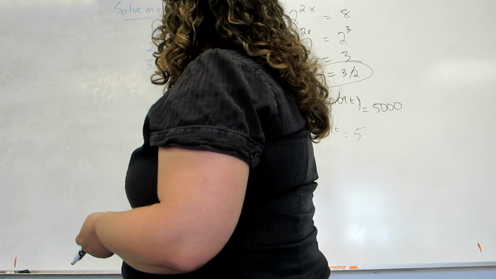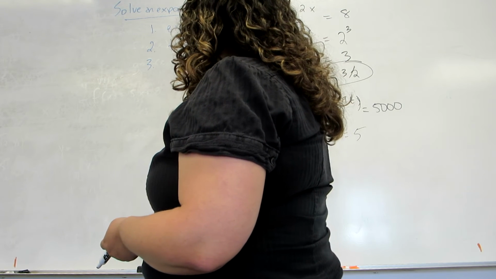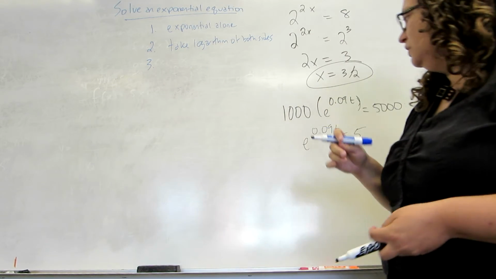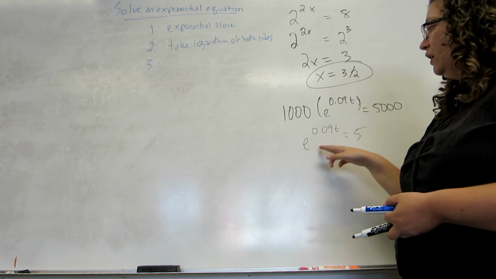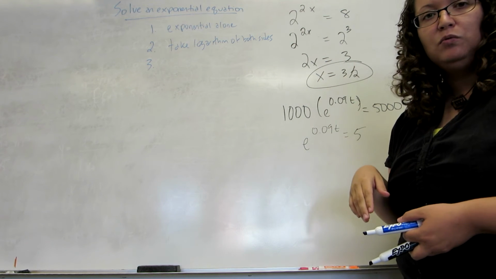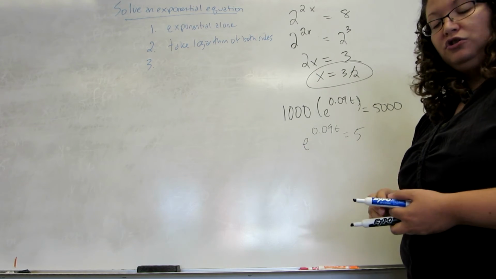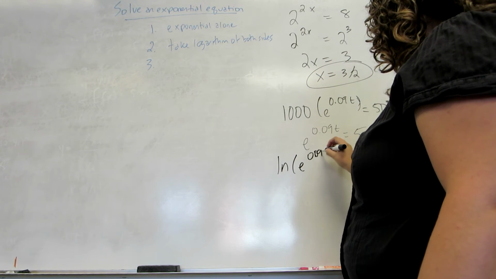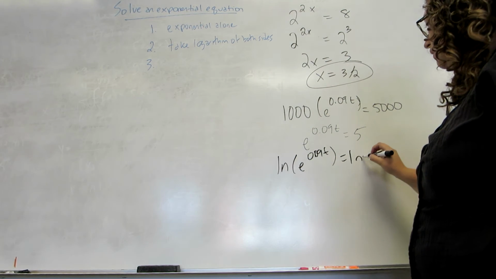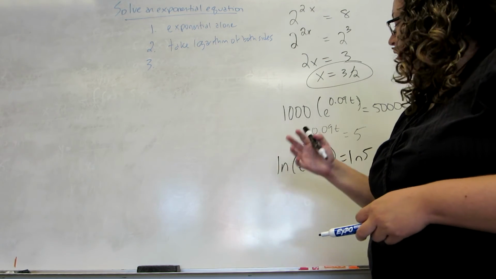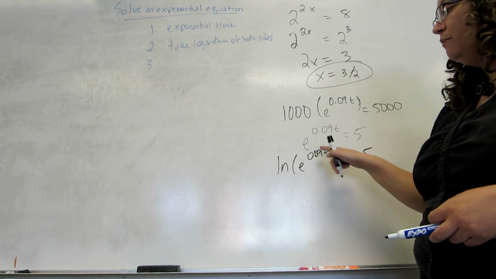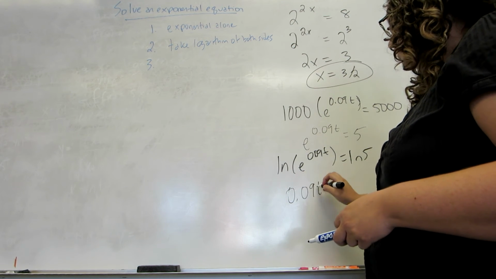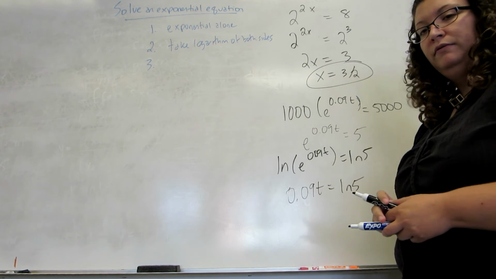And we do this by taking a logarithm of both sides. Now, which logarithm we take depends on the problem. Generically, whatever base the exponential is, that's the base we're going to take the logarithm. So this is an exponential base e, so I'm going to take a logarithm base e, which if you remember was a natural log of both sides. Now, the reason we did that is because immediately, by properties of logarithms, the ln and the e cancel, and we're just left with 0.09t equals ln of 5.